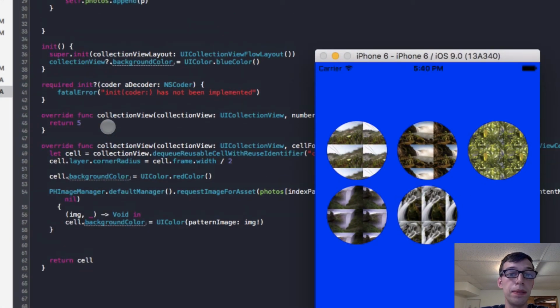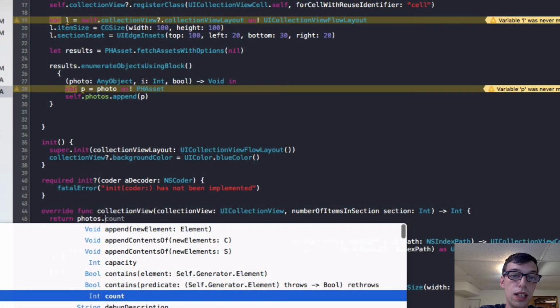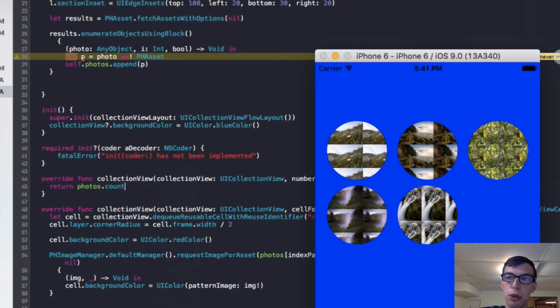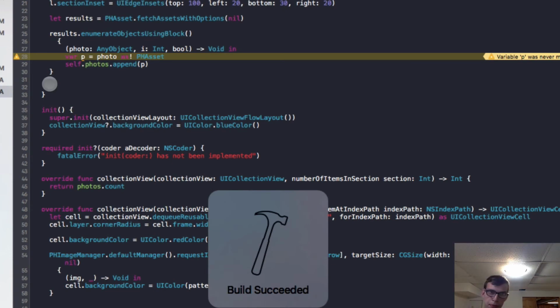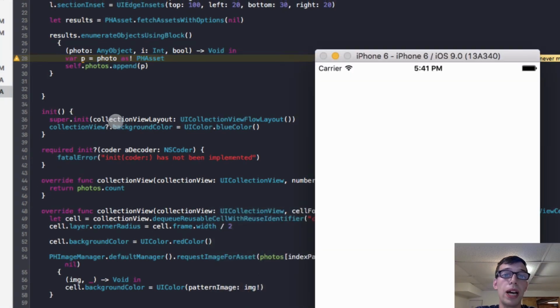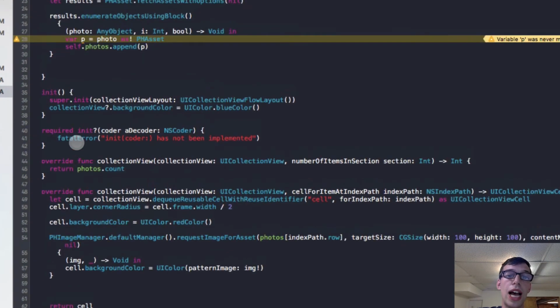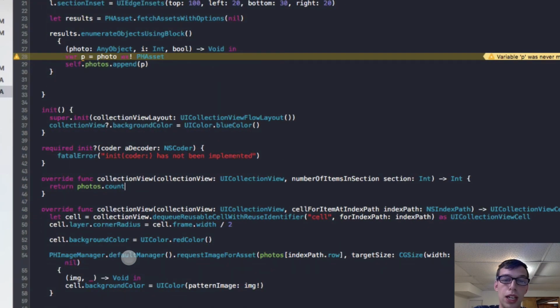So that's it. Also, we probably want to make the length the number of photos in an array, because that will match our photos. It turns out that we only have 5 photos in our default simulator, at least in my default simulator. So that's good. So now you know the ways to get images. You gather the PH assets, and then you turn those PH assets into images using the default image manager, using request image for asset. Other than that, it's a little bit of experimenting and options to get exactly what you want.